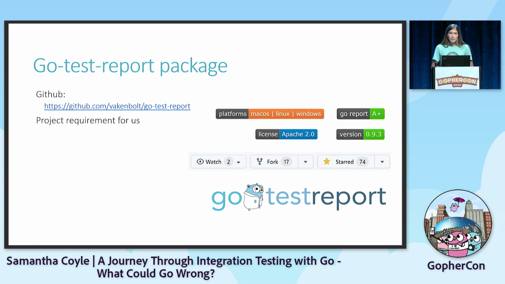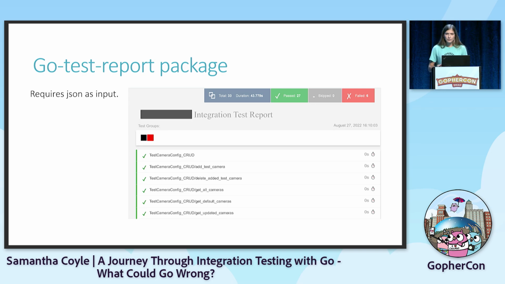You can see there's quite a bit of good going on the slide: cross-platform support, good Go report, good license. Looks pretty good. And it checked off a really important box for us, a project requirement for release for our integration tests. And it was really nice because it leveraged the native Go test framework and it just needed that JSON output so it could interpret those results to create this HTML file.